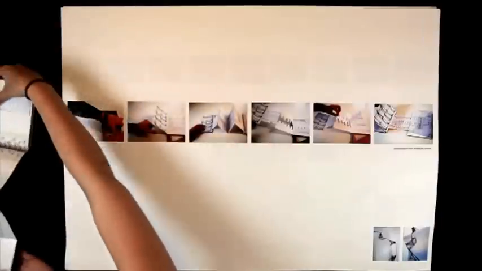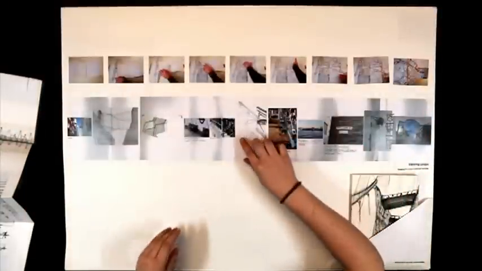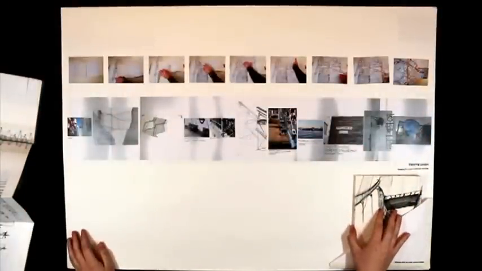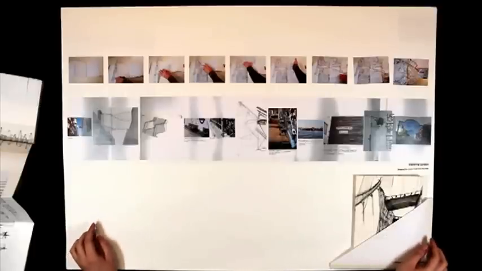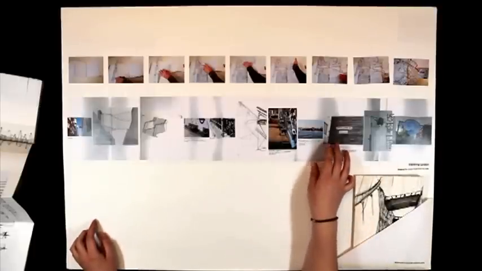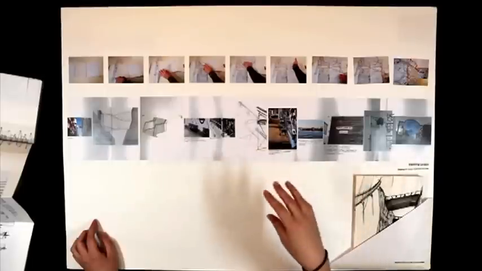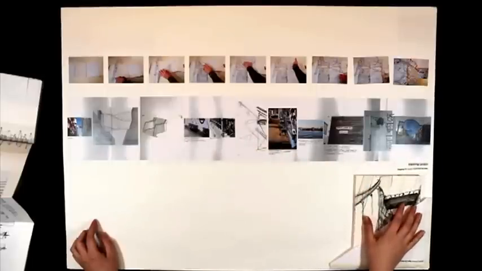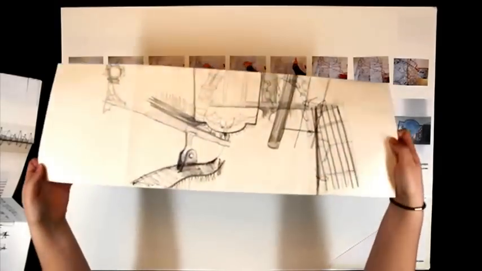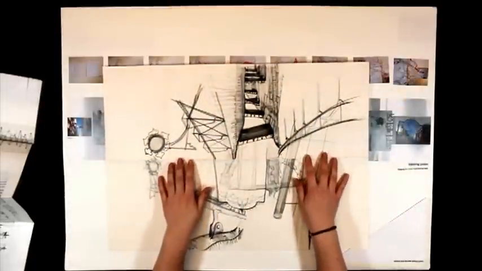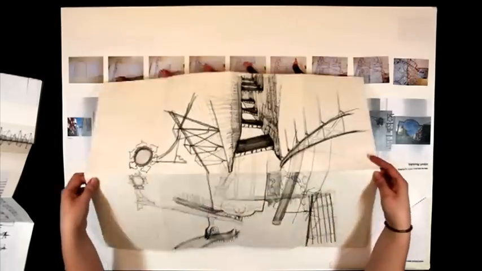So I then moved on to London. I started looking at spaces within London and spaces that I didn't know as well. I'm from North London so I wanted to include spaces like East London. I looked at Brick Lane, places like Shad Thames, and I wanted to walk around and annex myself to those areas. I started doing some sketches of more physical connections, connections on bridges, how they are connected to each other.